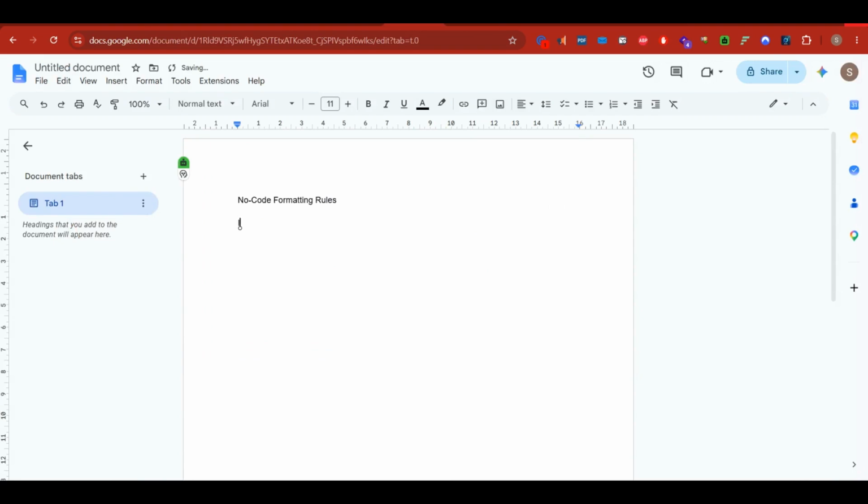Let's say I want to write, I use Splunk to monitor logs daily.